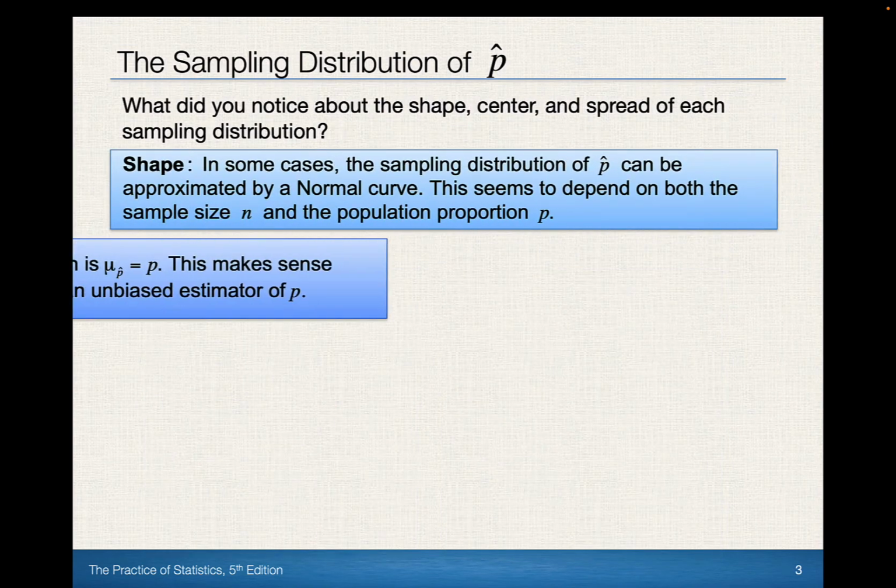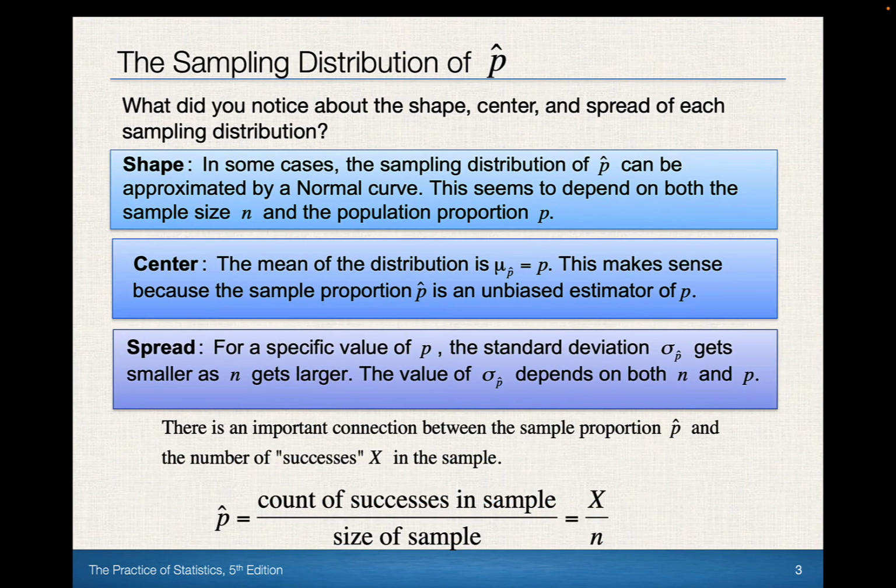So there's a few things that I want you to notice about the sampling distribution that I think are worth mentioning. The first of course, is the shape. And as I've alluded to, we're going to go ahead and justify this as a normal distribution with the conditions that I've listed a couple times. And in that case, you can tell that the population parameter of interest is the center of that sampling distribution. So there's something special about the way that we're doing this sampling and the way that we're building the distribution that's allowing us to say so. So shape and center are taken care of.